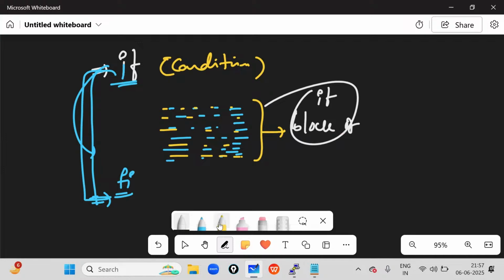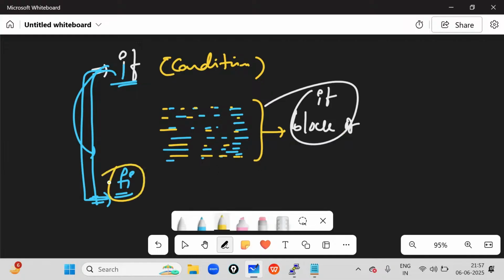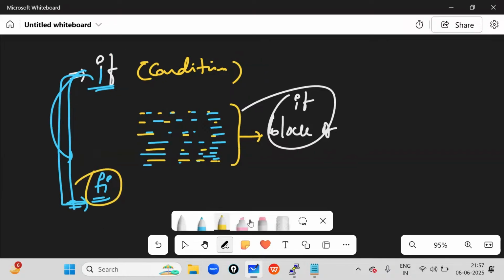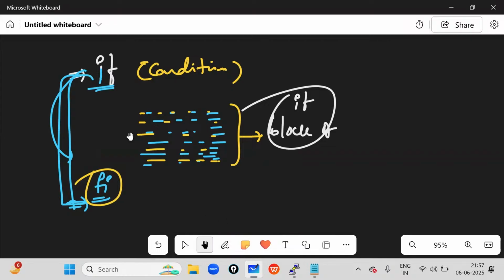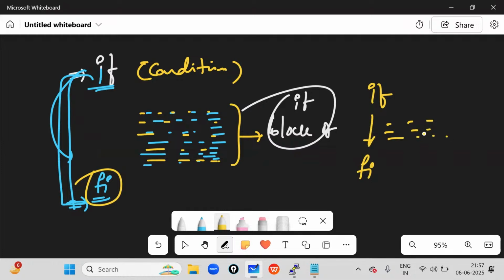At the end of the if block, we use fi. If they ask you in an interview, do you have any experience with bash script, what is the end of if? It is fi. In the middle, we write all the statements, a block.